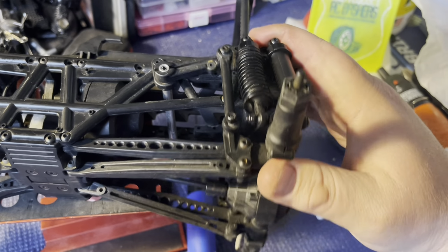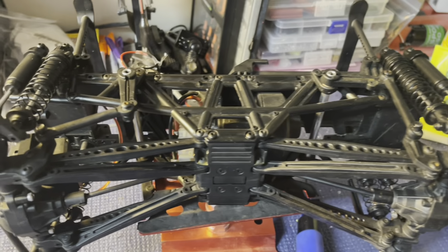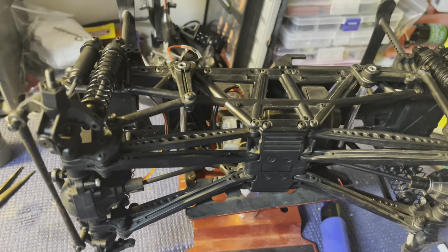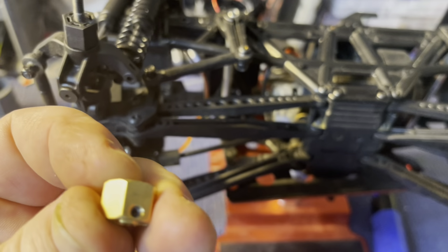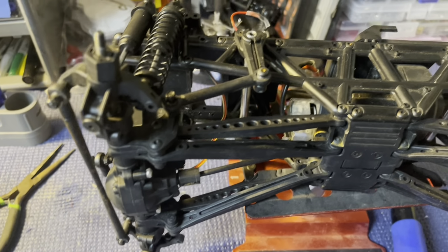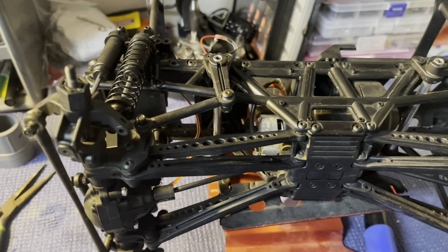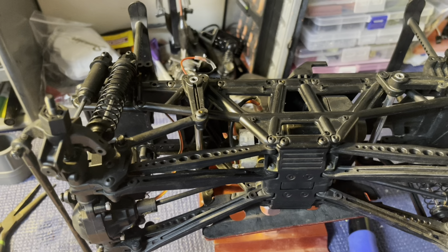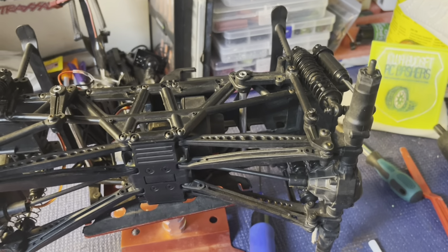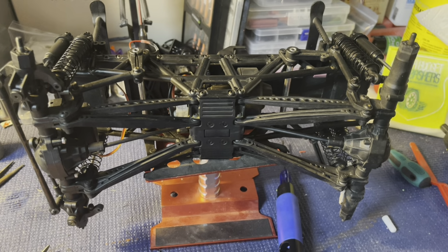And the rear's a little bit harder, but I think they got thicker springs on them too. So anyway, the next step will be doing the other side, and then I decided I am going to use these, even though they're probably a millimeter more narrow than these, just to add that extra weight of the brass in the front end. At some point I may get some of the crawler ones that are wider and have the nut that goes down into it, like what I put on my Gen 8, but for now these will work, just to get some of that low unsprung weight. So anyway, it's coming right along. Gonna do the other side, and if I have any issues I will bring you back.